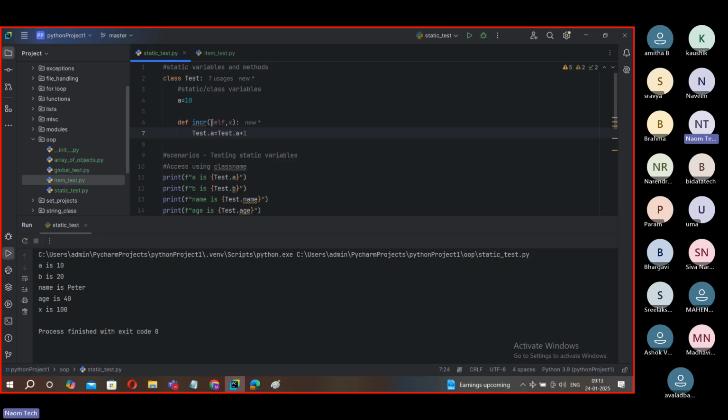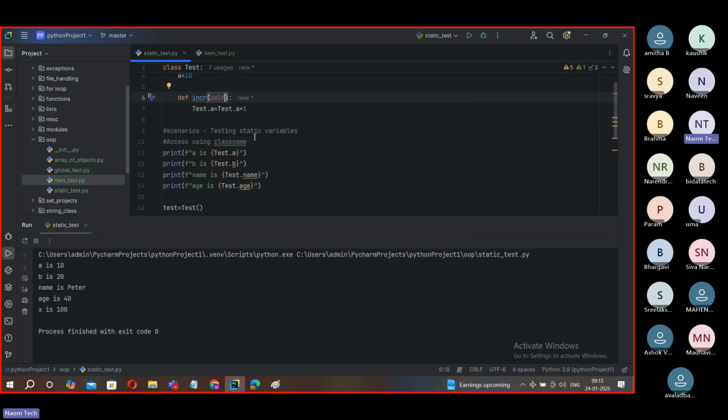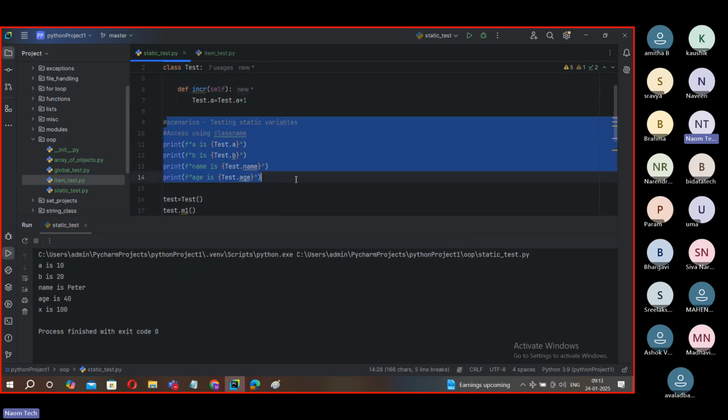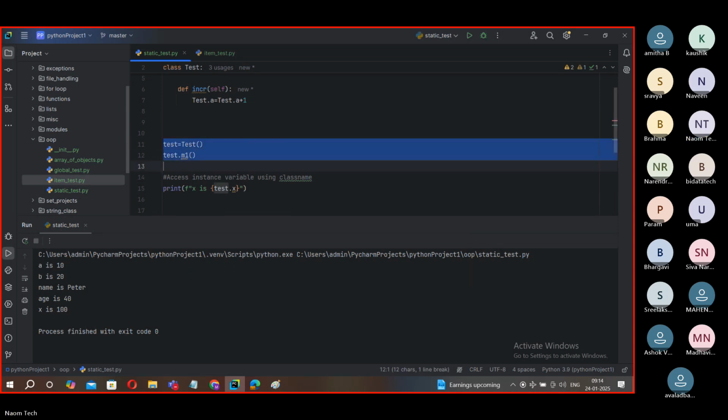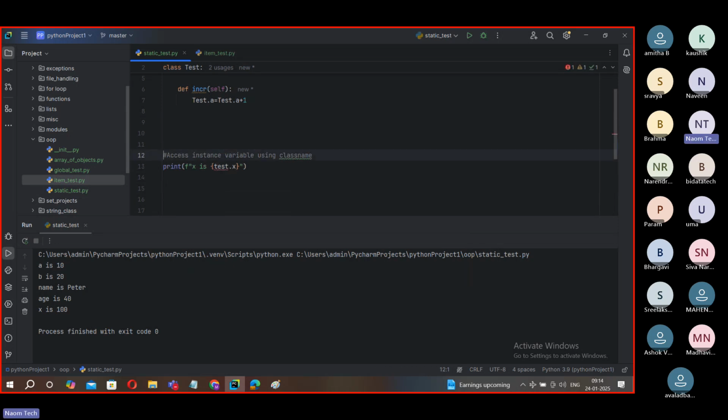Now I'm using an instance method. Remove this parameter, that is not needed for this. Now remove all this, we did testing for all this. There are multiple scenarios for this.